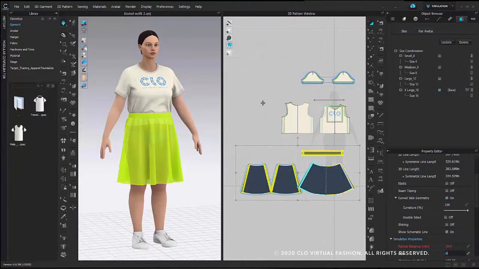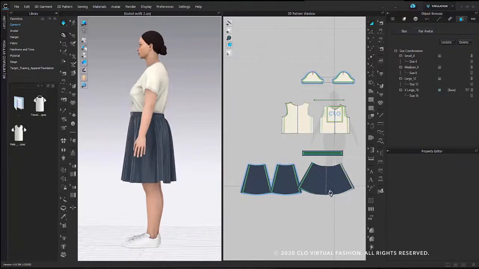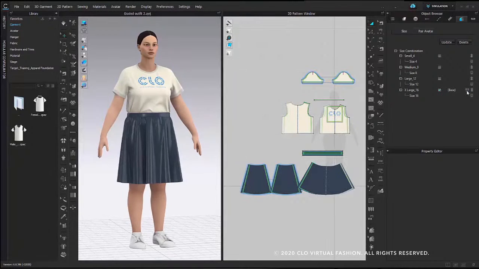Once the garment has finished simulating and adjusting, I can remove the layer and I can turn simulation off. And once I click on Save as 3D State, this image will populate into my grade review mode. And now I can see my full size run.